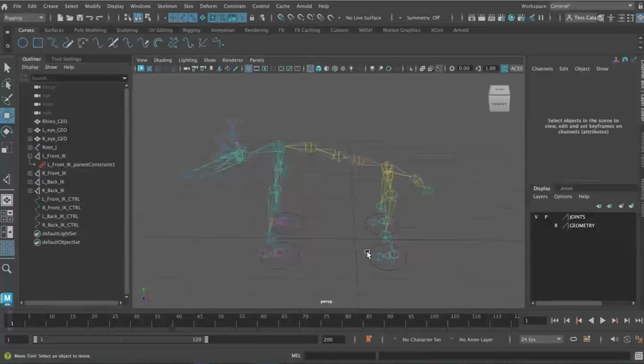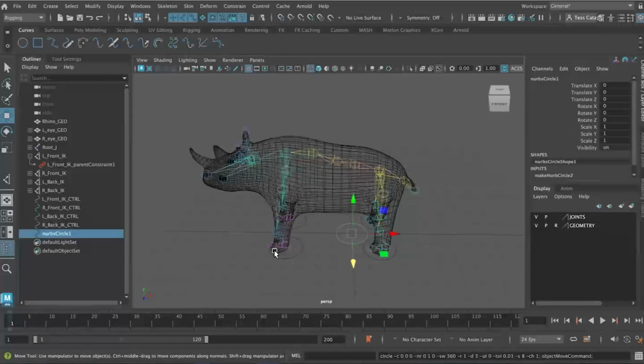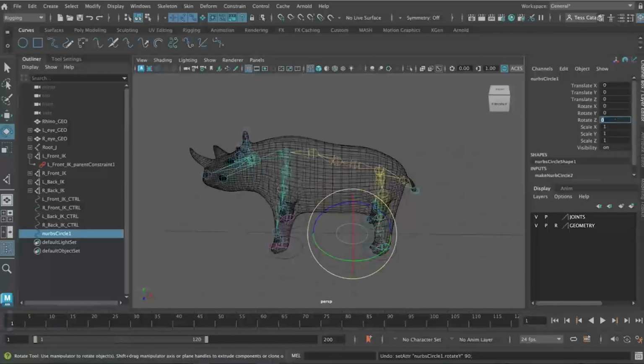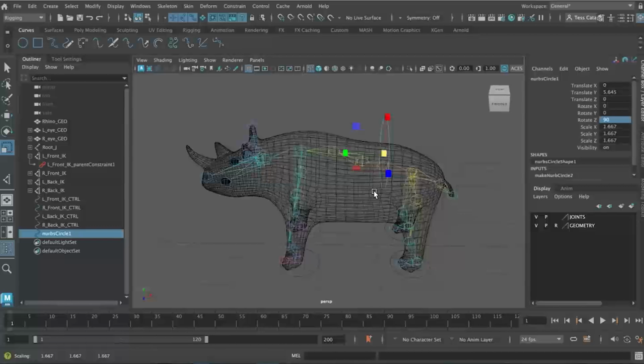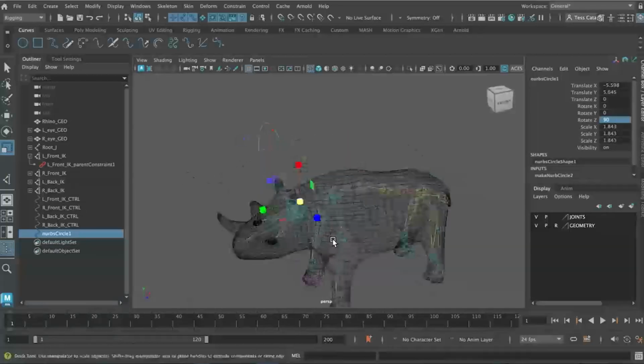Now the next thing I'm going to do is generate some controls for some of the other joints and some of the other bones. So I'm going to turn this back on. I'm going to rotate this around 90 degrees, and not in the Y. I'm going to rotate it in the Z. Okay, and then let's move this up, and let's make it a bit bigger. Let's give a control to the neck next. Okay, so let's kind of make this around where the neck will be.